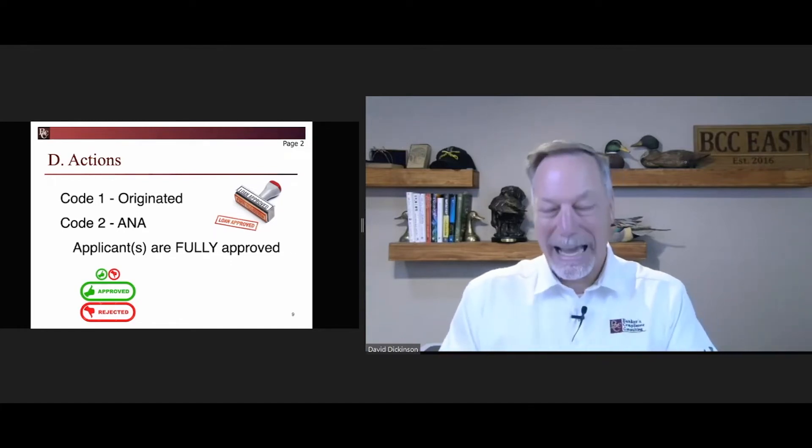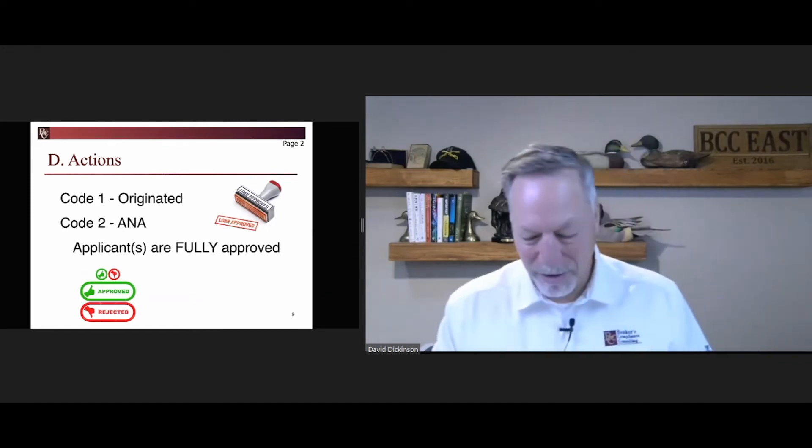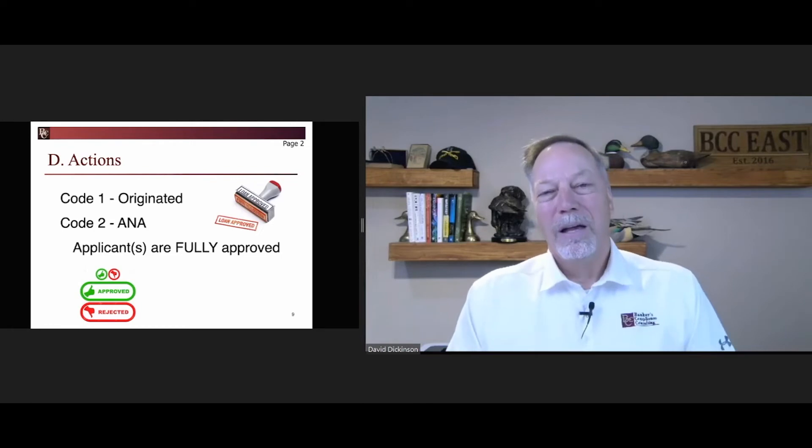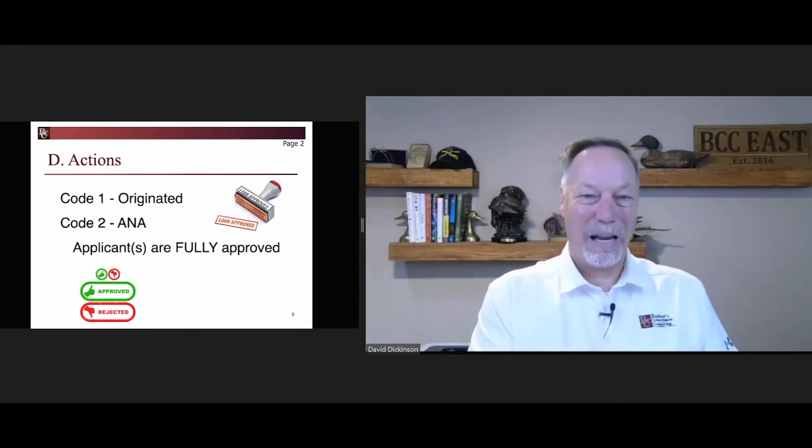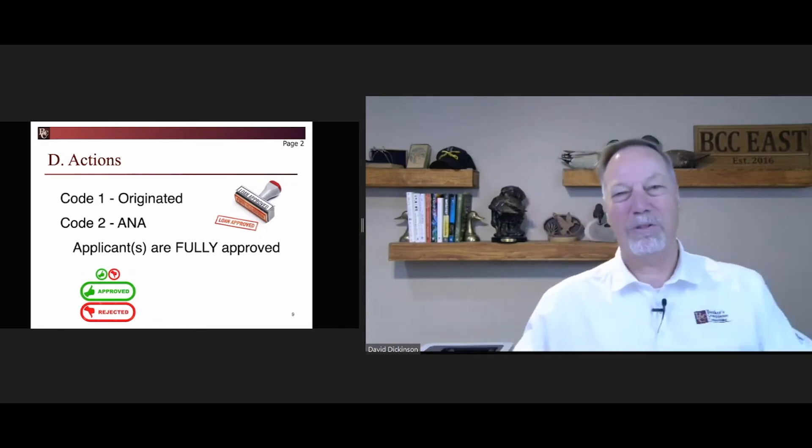Now let me pause here and explain why is this such a big deal for HMDA. What makes this different? HMDA being a fair lending regulation, as we talked about, is saying you cannot illegally discriminate. And it's gathering all this data and then the examiners are using that to look for race, sex, age, marital status, national origin, religion, etc. - you know those things that are in Reg B, the illegal discrimination.